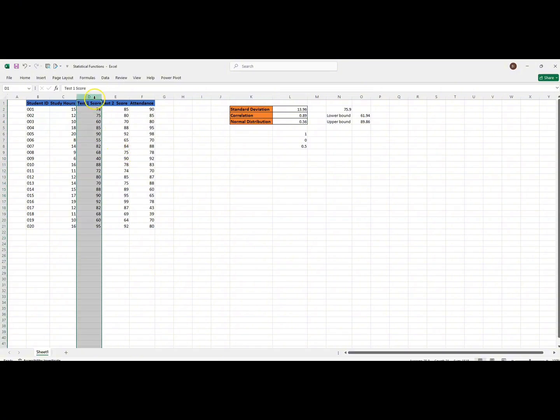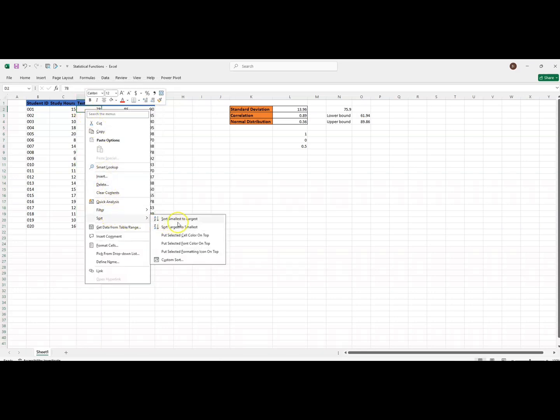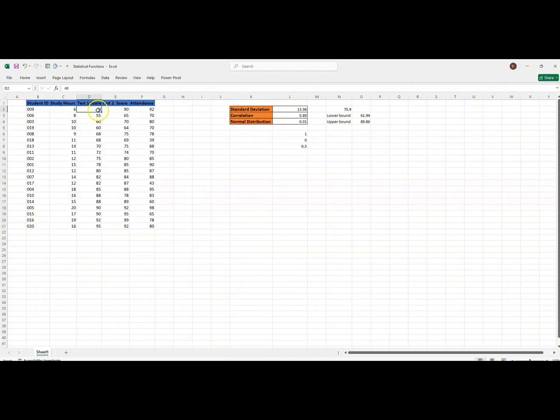Let's say I want to sort this whole column from smallest to largest, so you can see, and it's 20. Let's look at the middle. The middle is going to be around 75 and 78, and you see that that's the 10th and 11th. When you count 1, 2, 3, up to 10, and then over 20, yes. So it's saying that this value, 78, falls within the median.